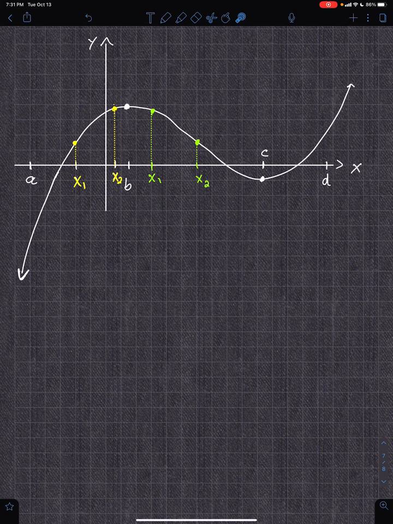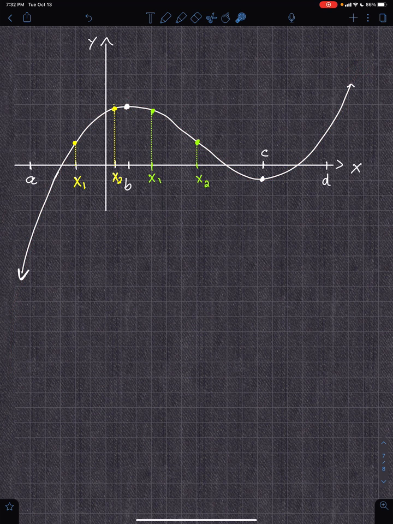So as this function goes left to right, ignore this arrow here, it's always this direction. So it's way down here and then it's coming up. We would think of this as increasing. The function is getting larger. It's increasing all the way to b, right there. And then after b, you can see the function is going down. We're going to call that decreasing, right? It makes sense. It's intuitive. And then at c, it changes again and goes to increasing, like this. So the picture is pretty clear what's going on.